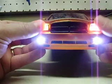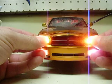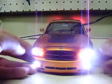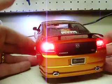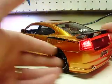hyper white fog lights that you asked for. There's your more orange-ish amber or yellow park lights there, and then also, of course, your low beam headlights are operated with that. In the rear, 4 LEDs make up the brake lights or tail lights.